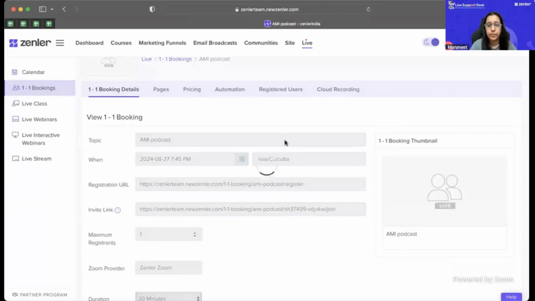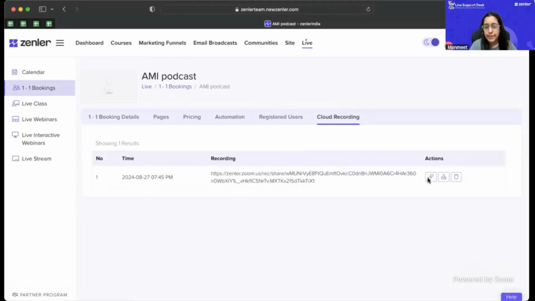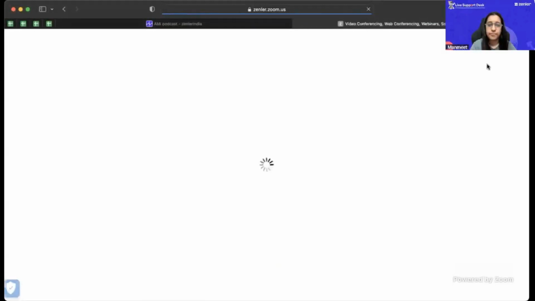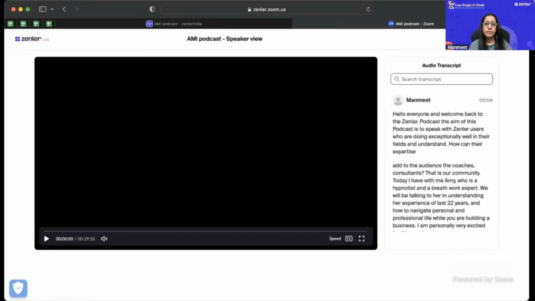If I click on cloud recording and come here, you see two options, right? If I click on this, it will copy the URL and download directly. I will copy the URL here and put it into my browser. Here I'll get an option to download all files. When I download all files, I will get all the views: the view where only I am visible, the view with the screen share, and the one with the participants as well. That's how you need to download the recording.